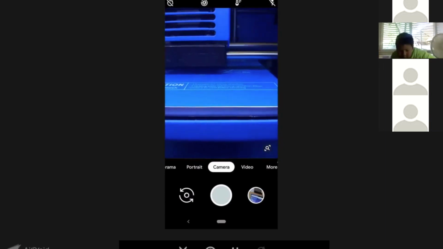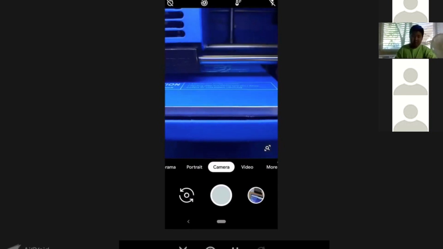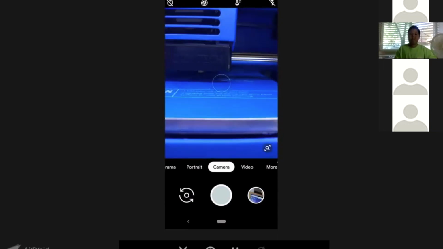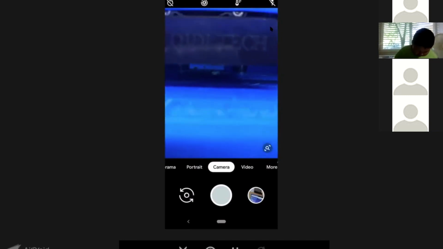As you can see right now, the printer extruder head is going back and forth. It's trying to put on the first layer. This is what I meant by the slicer slicing up the print. It slices up into multiple layers for the printer to print one at a time. So this right here is the very first layer. And usually the printer does this kind of slowly so that it sticks better to the build plate. It doesn't fall off.